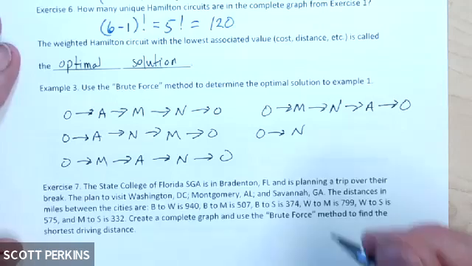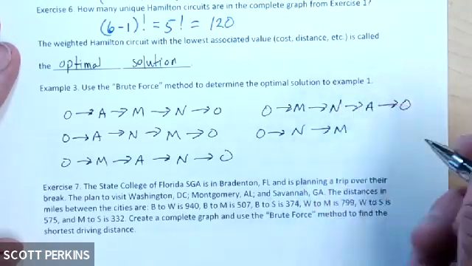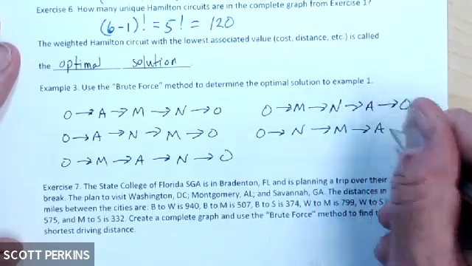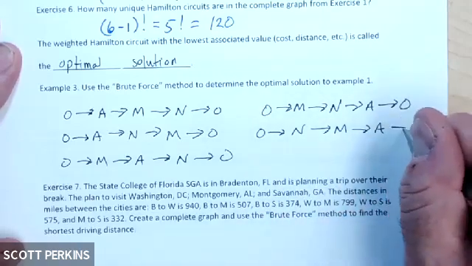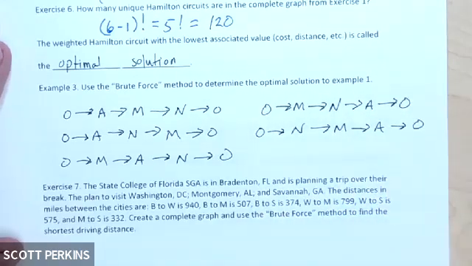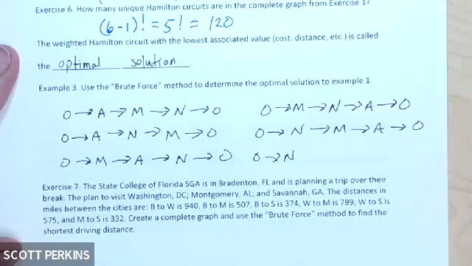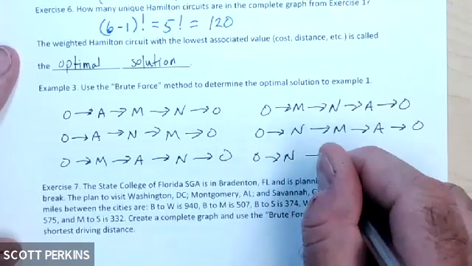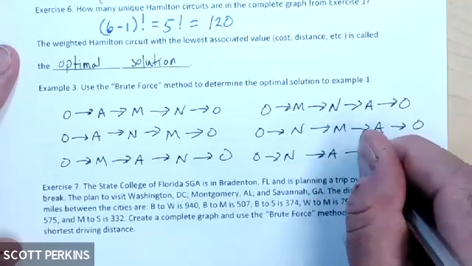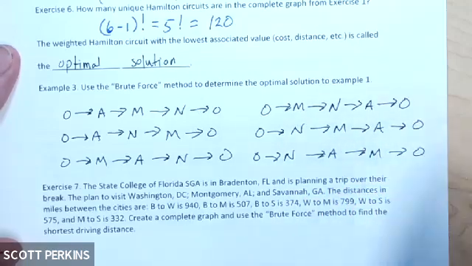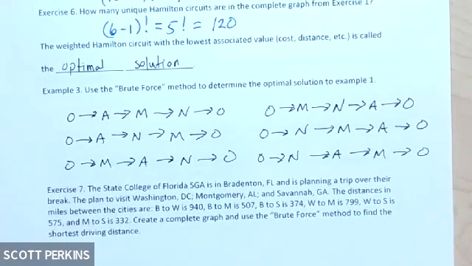And then from New Orleans, Priya can go to Memphis and then back to Atlanta. And then that's all the vertices. So we complete the circuit. And then last but not least, instead of going from New Orleans to Memphis, I can flip-flop those 2 and go to Atlanta, to Memphis, to Orlando. Okay. Those are the 6 things that can happen.